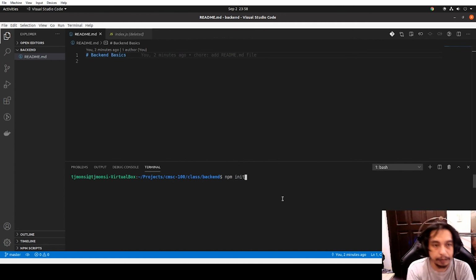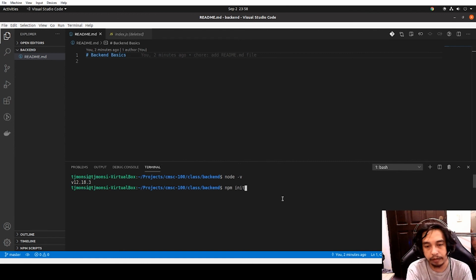We'll start with npm init. If you don't have npm, it's best to install npm using the node version manager, so it's like nvm for this one, and I'm using nvm to install node version 12. So if I do this, node version 12, npm is the node package manager. To initialize our system to be able to save the dependencies, we will use npm init.